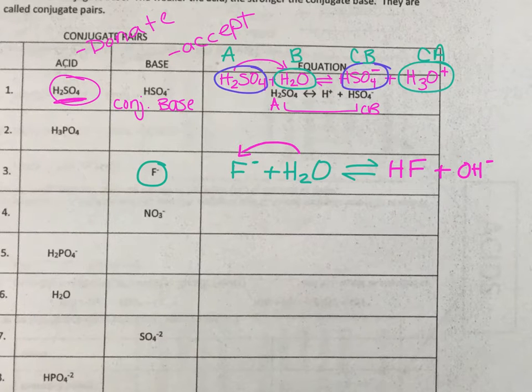Okay, so now let's match them up. Fluorine acted as the what? What did the problem tell you it acted as? The base. So we're going to put a B right here. Who is its opposite? Who is it connected to? Good. So this is its conjugate acid. Good. What did water act as? Acid. And it's connected to the hydroxide, which would be its conjugate base. Perfect.